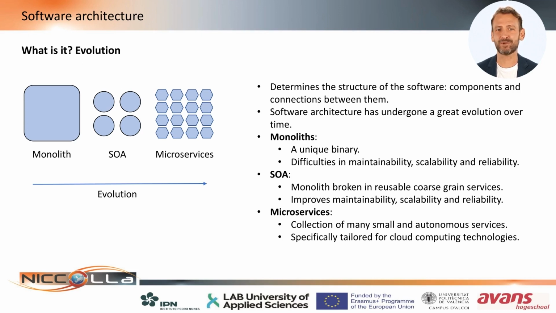On the one hand, coarse-grained services tend to get bigger and bigger, becoming new monoliths. On the other hand, in order to simplify service interconnections, a new component called Enterprise Service Bus is usually introduced. In practice, the Enterprise Service Bus becomes an extremely complex creature, difficult to configure, difficult to change, single point of failure of the whole system, removing many of the benefits we have commented so far. With these lessons learned, a renewed architecture based on small and autonomous services appears. We refer to microservice-based architectures. This architecture is specifically tailored for cloud computing technologies.